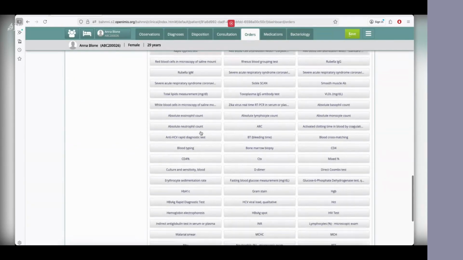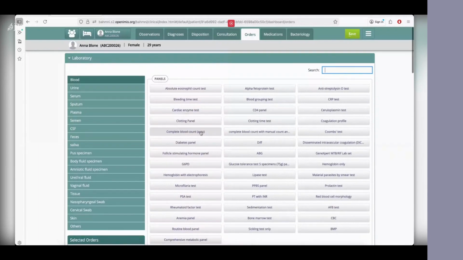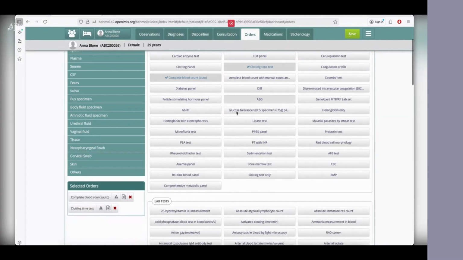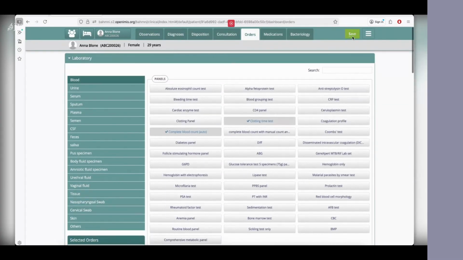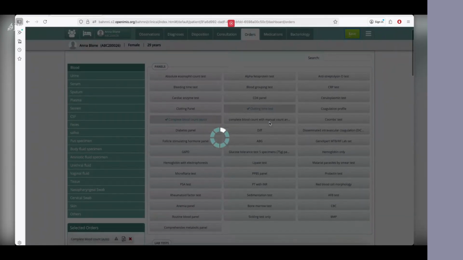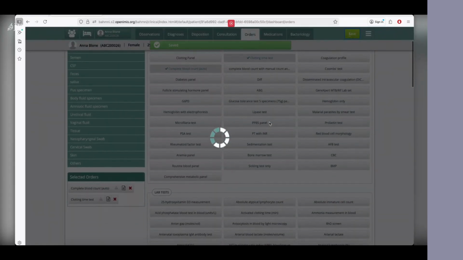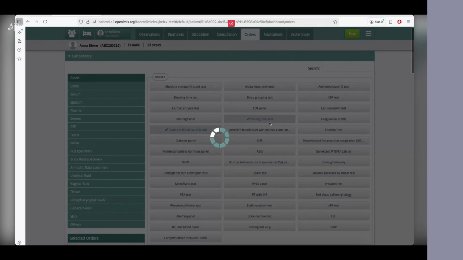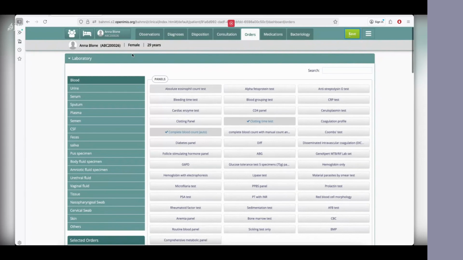These are all services provided by openIMIS, but we are not going to do everything as of now. So we just use the complete blood count and then maybe the clotting time test, for example. So we just save the information on this patient. Basically the patient ordered two kinds of services, the CBC and the clotting time test. Now, whatever you are seeing on this screen is data collected from the patient with his insurance number that is relevant to openIMIS for the linking and the service and item.